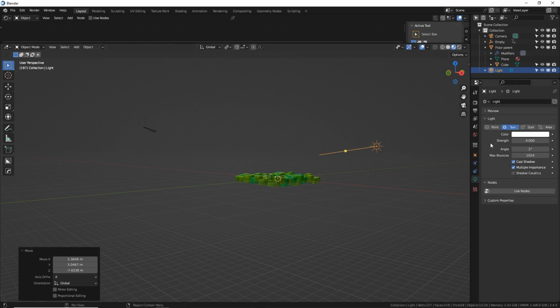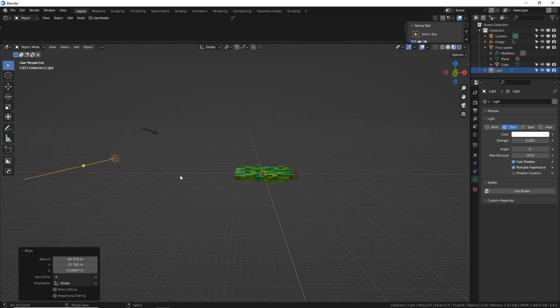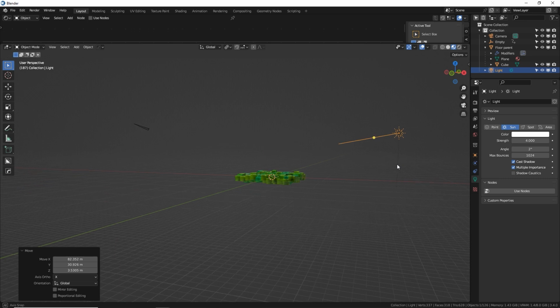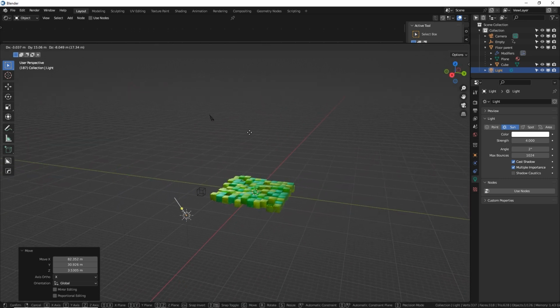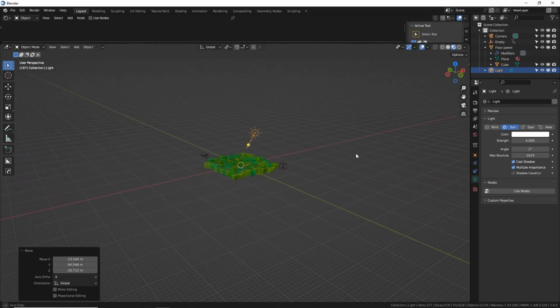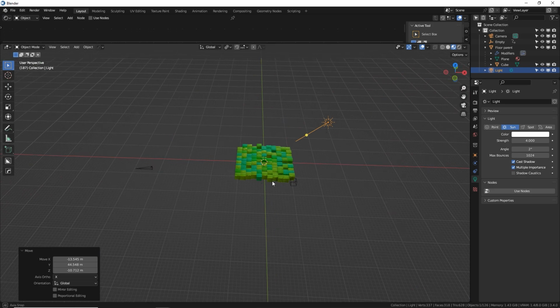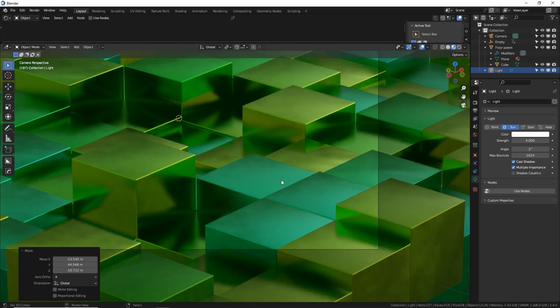If your light object, by the way, is a sun light, it doesn't actually matter where it is in the scene. I could put it over here and it'll still light it from that direction. It works like a laser beam, right? Perfectly straight light. There is no curvature or origin point of the light coming outwards. It just all shoots in one direction. There we go. Now let's render that.